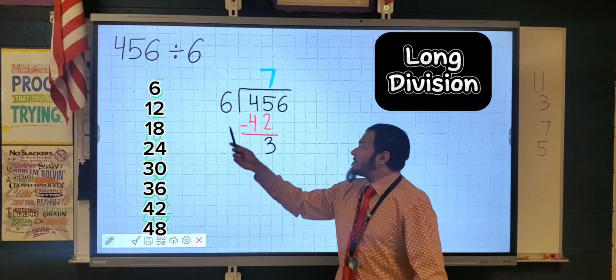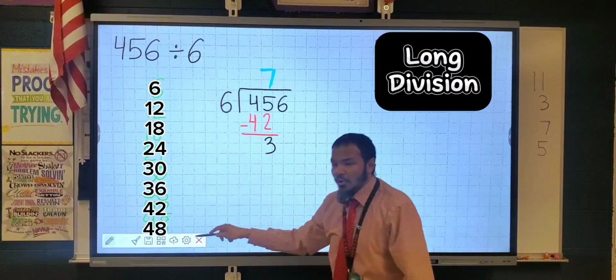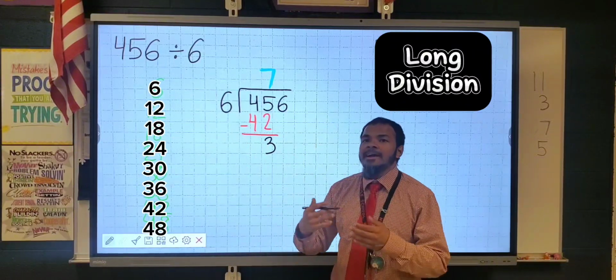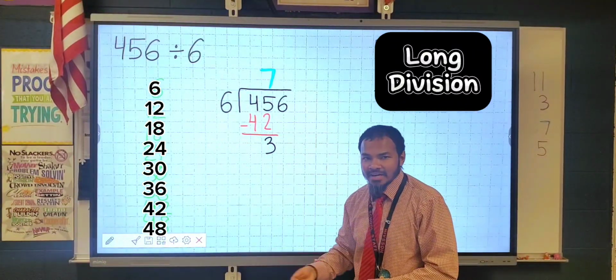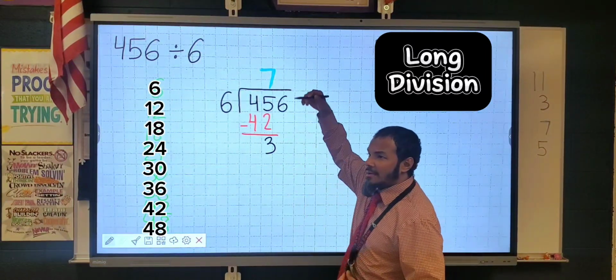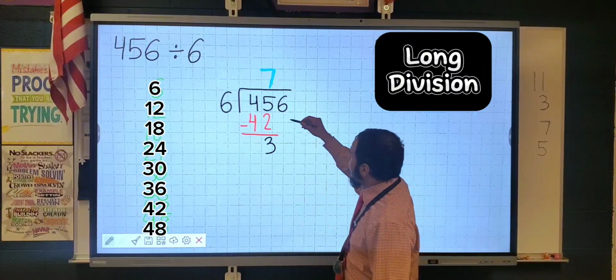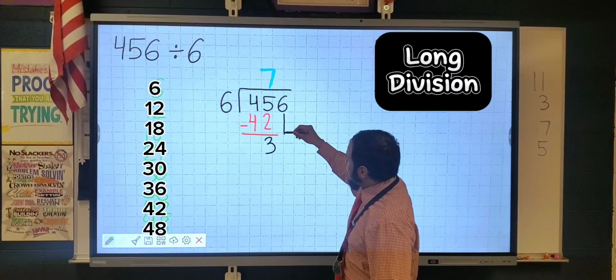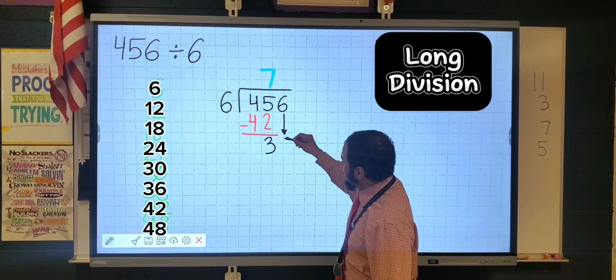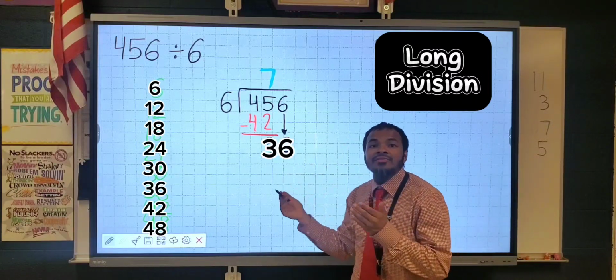And I ask myself, if I count by 6, will I ever say 3? No. So that means 3 needs air support. Who provides that air support? The very next number is 6, and we're going to bring that down. He's providing air support, so we're going to make the sound effect. It's not a 3, it's not a 6, it's a 36.